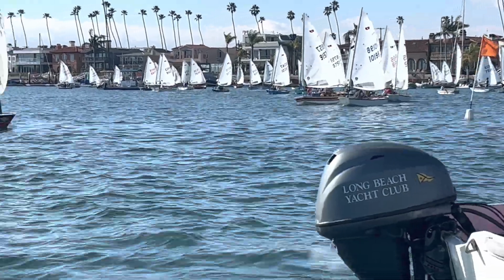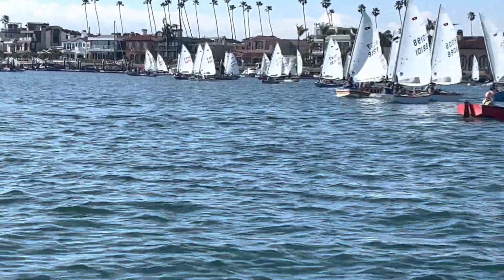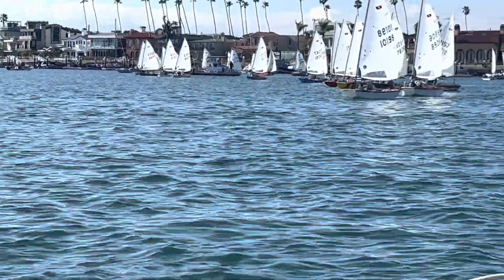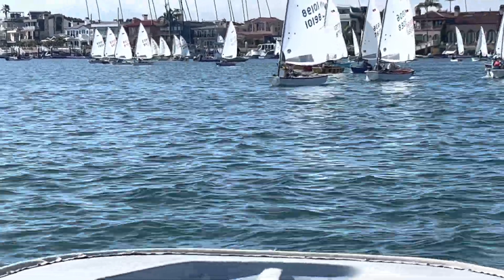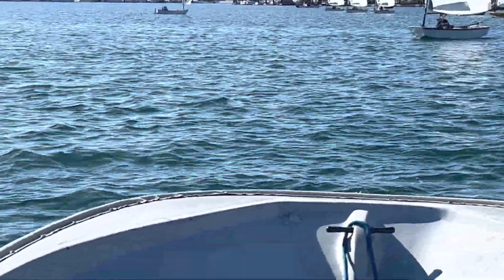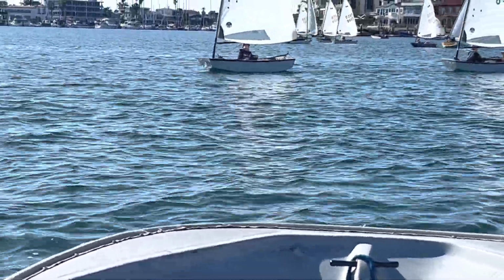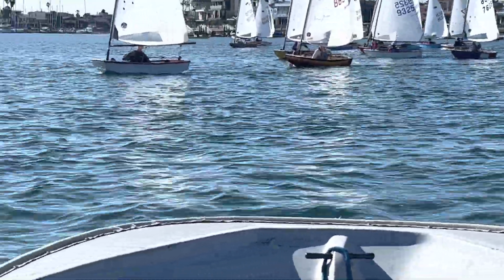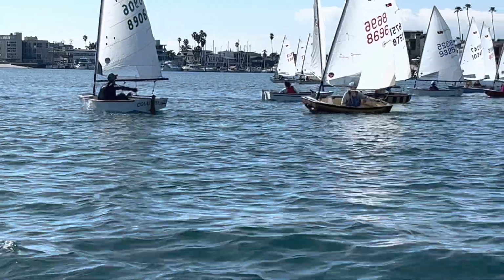So boats in the middle was just huge line sag. Right now, 9403 and those guys look ahead, but I don't think they're that far ahead. They're definitely favored on that. That's definitely the favored end. But I would not doubt C10198 get out here, get a little clear air, and come out just fine. Yeah, look at 9325's angle. So this guy's angle is going to be that. I definitely think you can see them caving in the middle already.